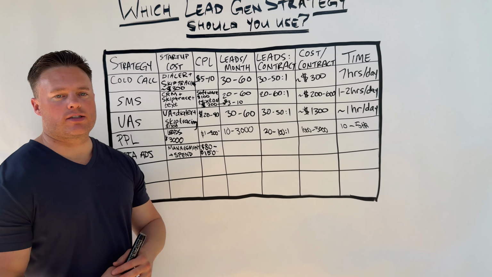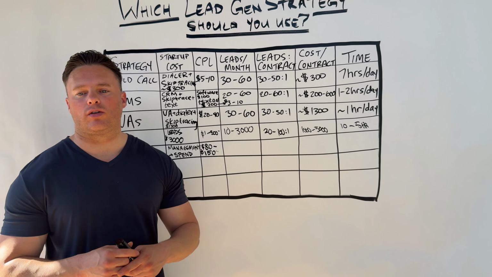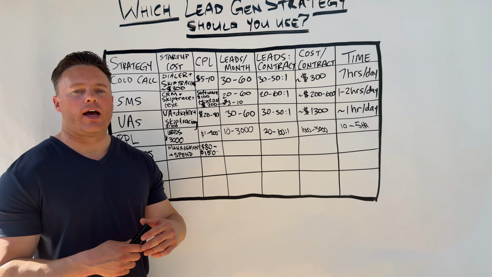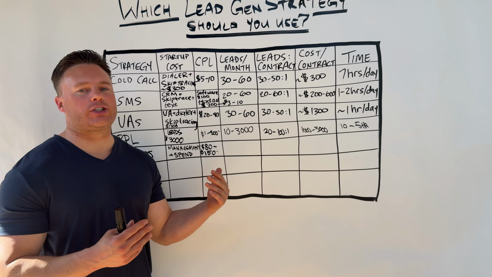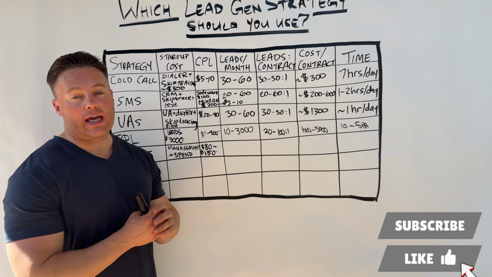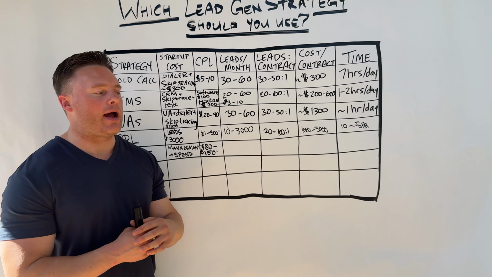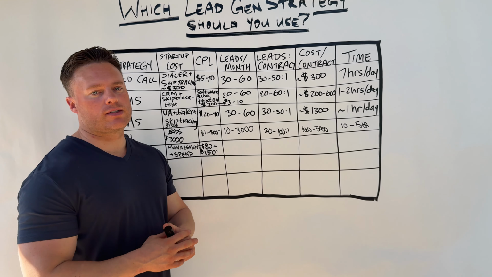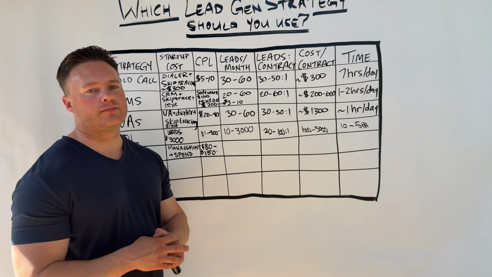So cost per lead is also going to vary depending on the management company who is in control of the quality of ads that are placed, as well as where you're targeting. Nationwide leads are going to be a lot cheaper, but if you geo-target to a specific county, state, city, the cost per lead is going to be quite a bit higher and you'll be right around that $150 mark. Generally, if you're doing something local, expect anywhere from $80 to $150.